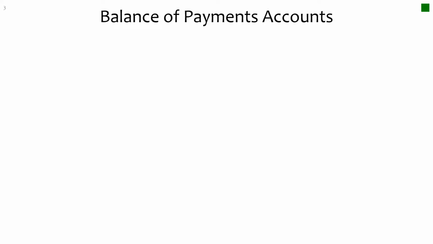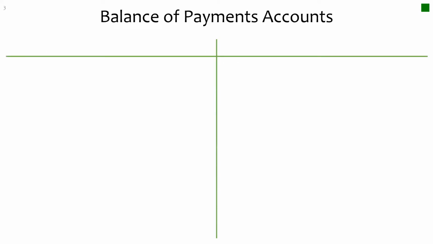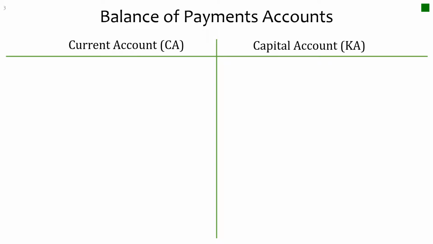All right, so pause here and write down your notes. When we talk about the balance of payments, we have a classification of current account versus capital account. CA represents current account, KA represents capital account. Well, that should have been C also, but the C is taken, so we use K. In economics, capital is represented by K. It's kind of like German.